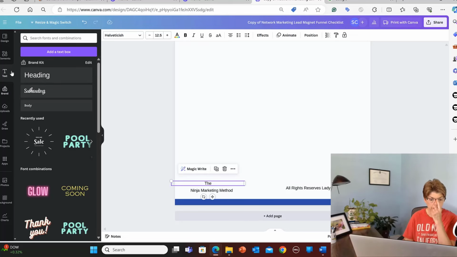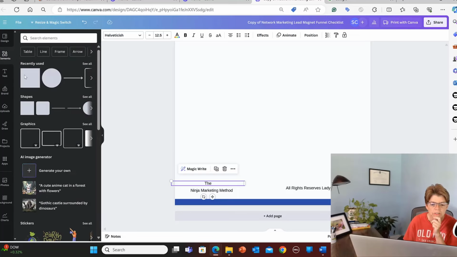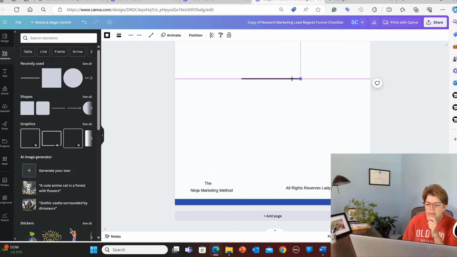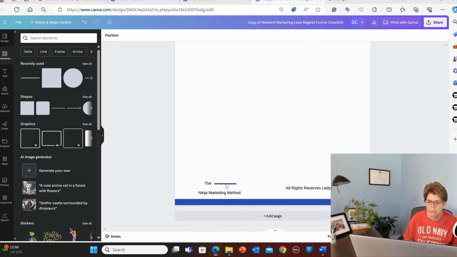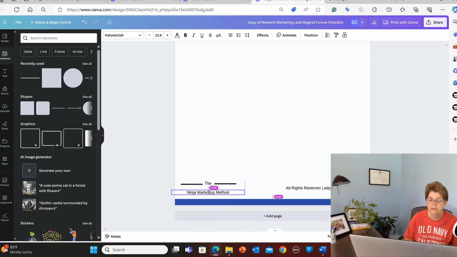And now I'm going to come back up to elements again, and I want to get just a divider, just a line. I want to make it small. Make it a little bit bigger. And see, if you move a little bit, it'll mess up with you. So I got to get it level again. Okay, now I think I've got it the way I want it. I'm just going to make a duplicate of it. And then I'm going to move it over here, and it's going to tell me exactly where to put it to line it up. And now let's move this over like that. Let's move it up.